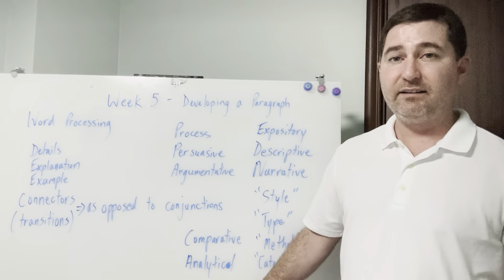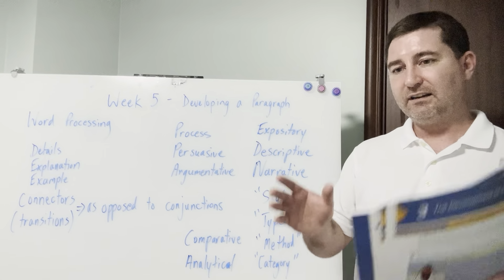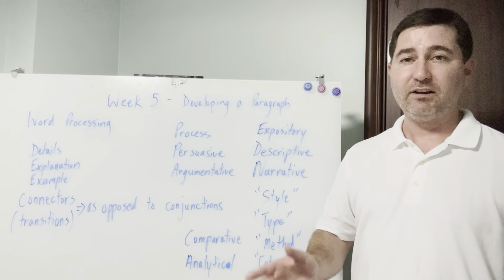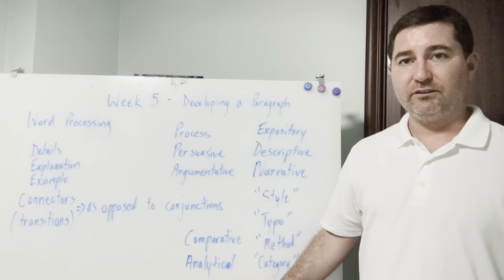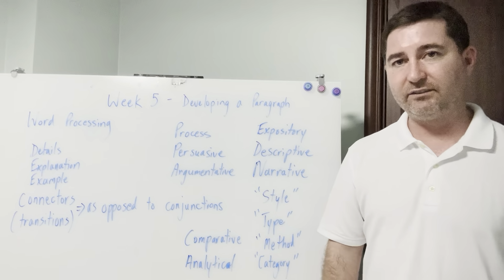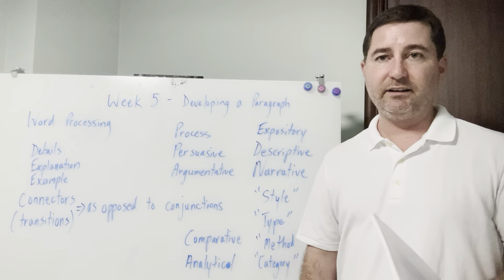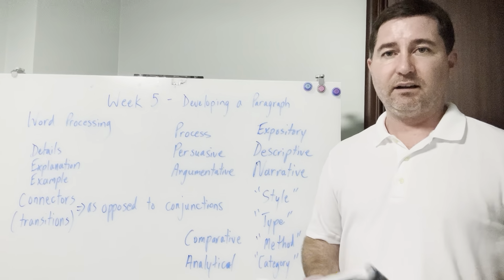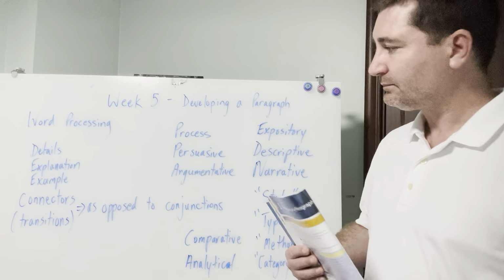You could instead just decide to analyze, break down the components, the pros and cons of just one of those two, just the iPhone by itself or just the Galaxy phone by itself. And that would be an analytical approach. And you can see these are kind of overlapping paragraph types as well.